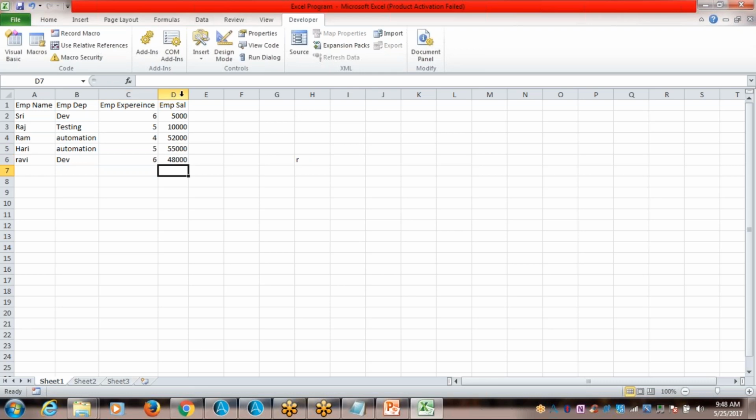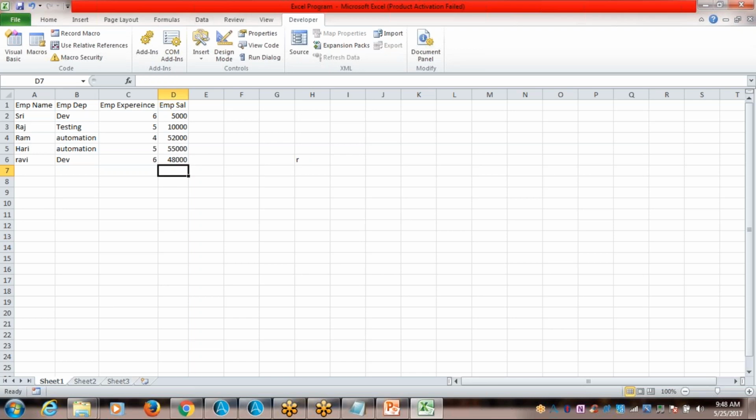This particular BPO process might be on a daily basis. They will have to do a calculation like this. They want to see the salary, whatever the monthly salary or daily wages they are giving. So now he has come here and is seeing this. How can we automate it?